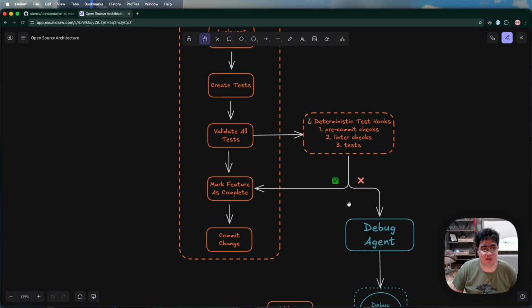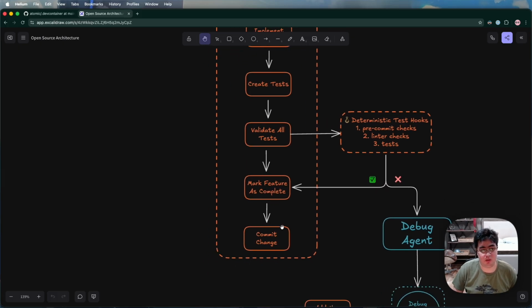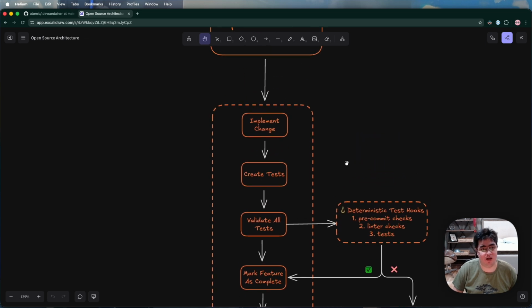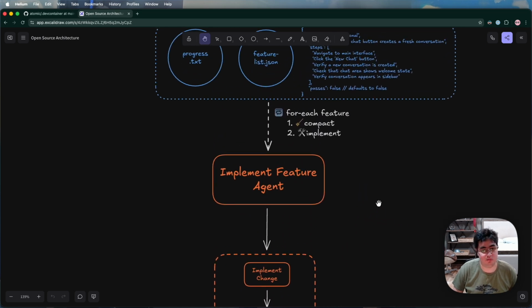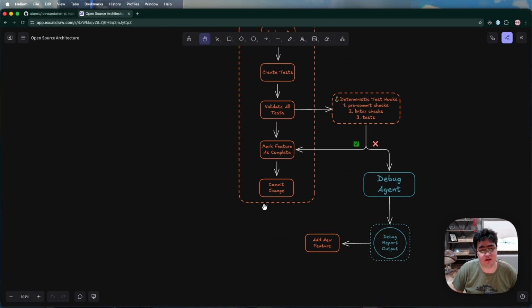But otherwise, in the happy path, if all the tests pass and the model didn't break anything, then you go and mark the feature as complete. The model will mark it as complete in the JSON, and then it will commit the change. The interesting part here is that the feature list actually isn't static in some sense, because as errors happen, the feature list is getting updated. So it tries to mimic as much as possible the software engineering process where you're splitting up a problem into subproblems and then further into subproblems, following a recursive thinking strategy. Once that finishes, hopefully everything should be implemented as you had intended.